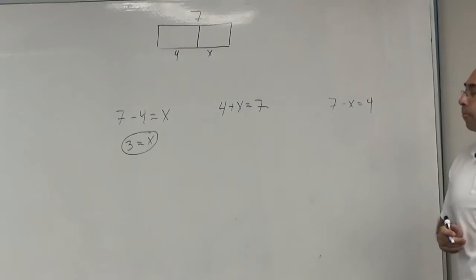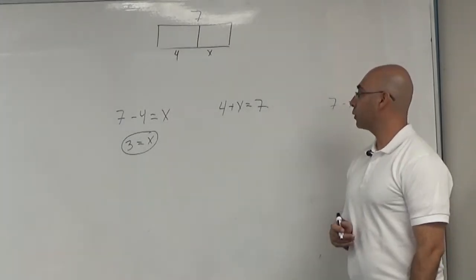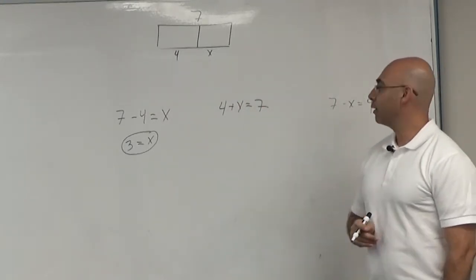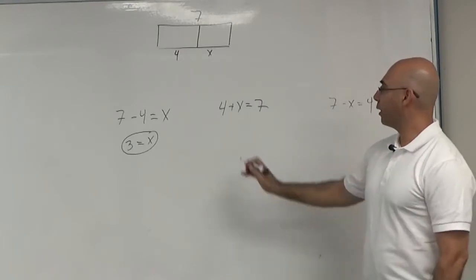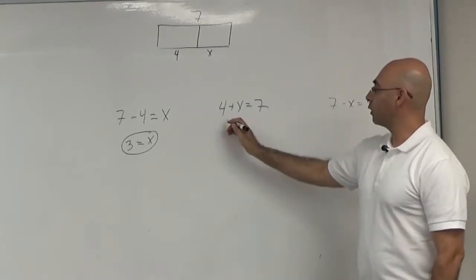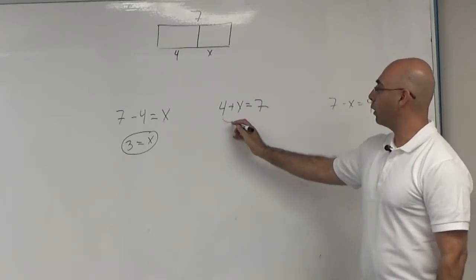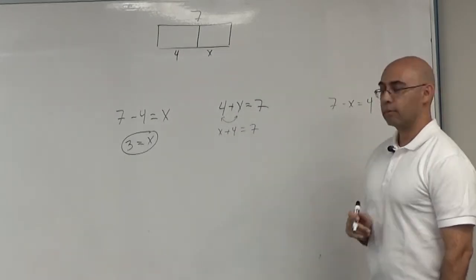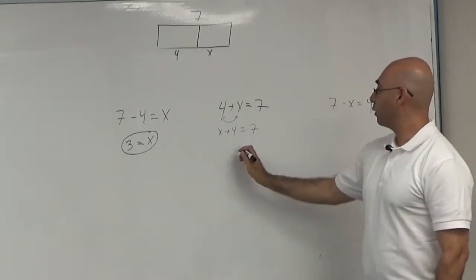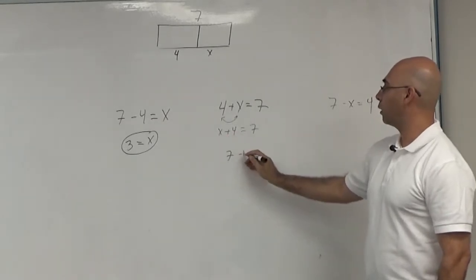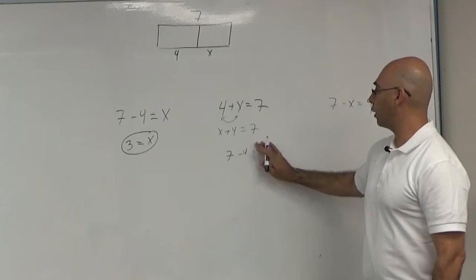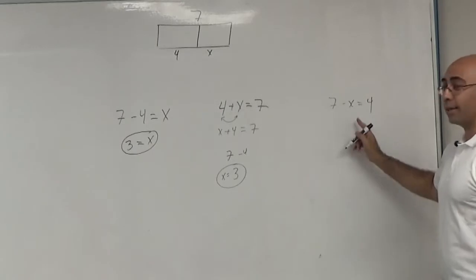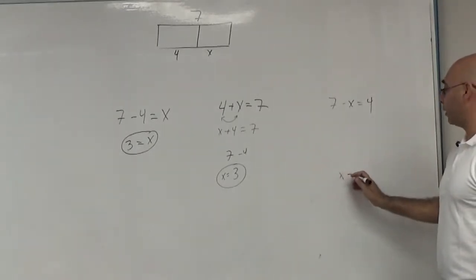Now right here, it's in the equation. Okay, we switch it around. So in this case, what does it say we're adding here? We're adding x. So you may have learned that it doesn't matter what order you add in, you're still going to have the same answer, yes? So you can really rearrange this and write it as x plus 4 equals 7. And then you just do like you said. You do 7 minus 4, which is equal to 3. I'll write that down here.